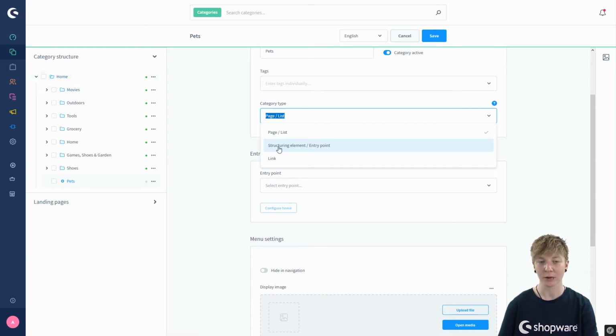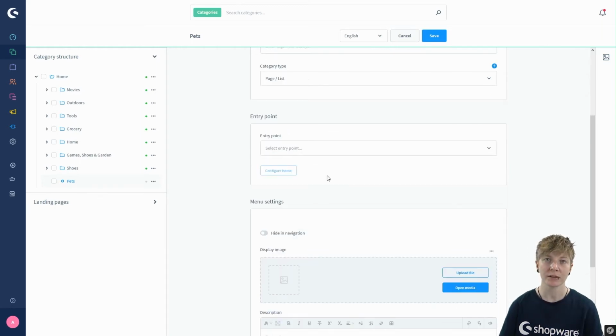This is important if you want to structure your categories more. And you've got the link type, which could be used if you want to display a link to your manufacturer in the storefront. You can choose the link type, and this will also be displayed for your customers in the storefront. Because we want to create a Shopware standard category, we choose the category type page and list.